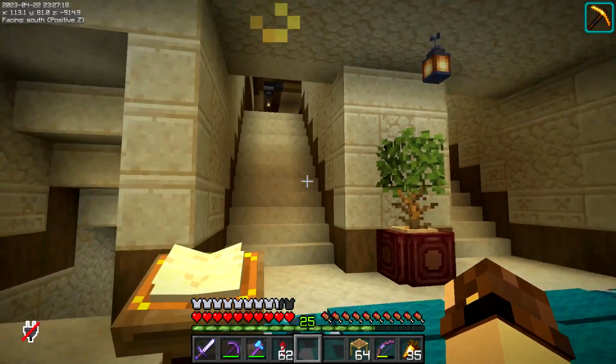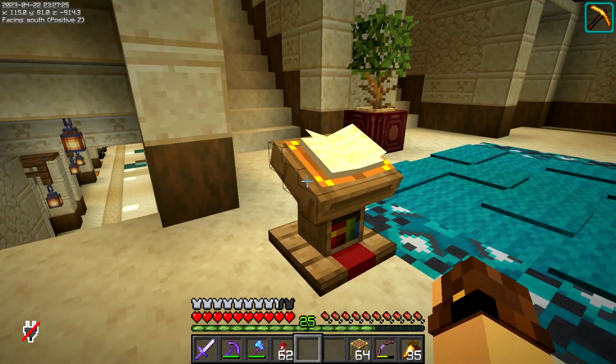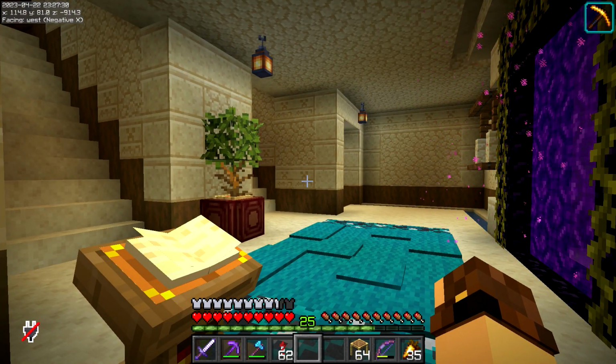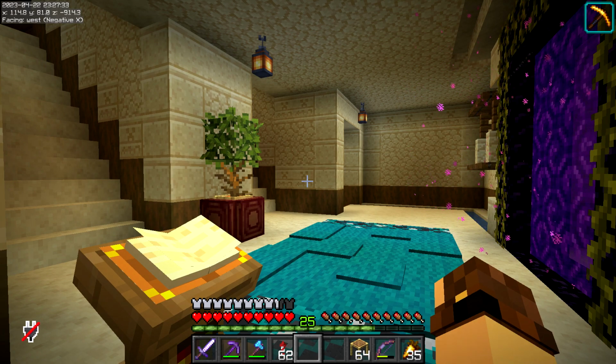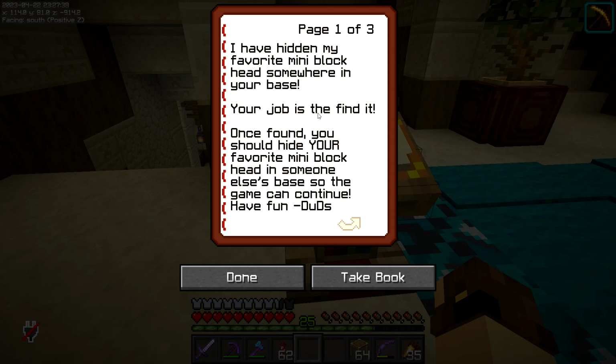Let's go do it. All right, so we're at Harwood's base because I kind of want to play a little game of hide and seek. Now, Harwood's a member that I don't get to play with a lot because of time zones and such. So I thought this would be a cool way for members to play a game without necessarily being on during the same time periods. So here's the game. I have hidden my favorite mini block in Harwood's base. He's gonna find it, and then he's gonna hide his favorite mini block in someone else's base.